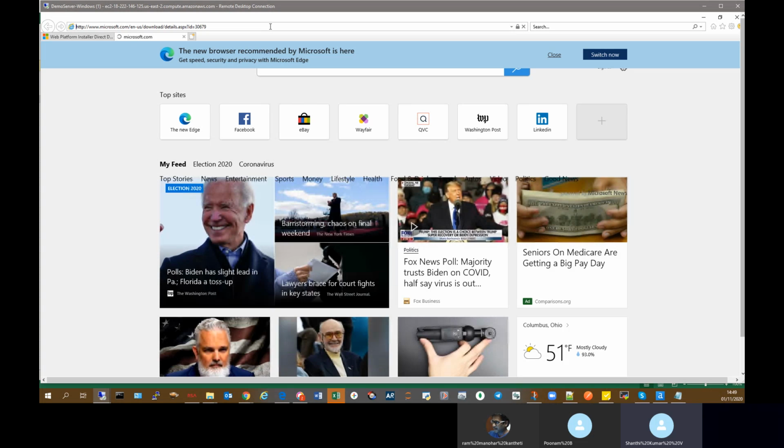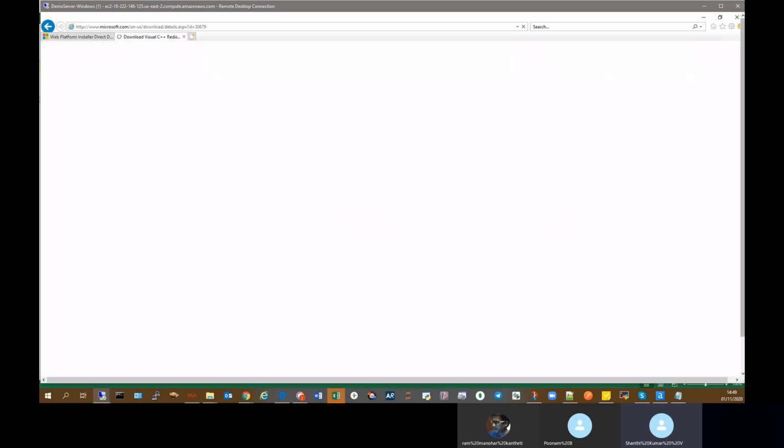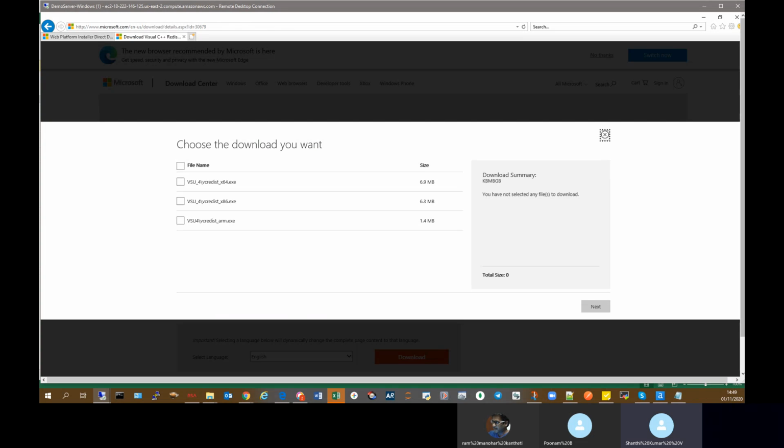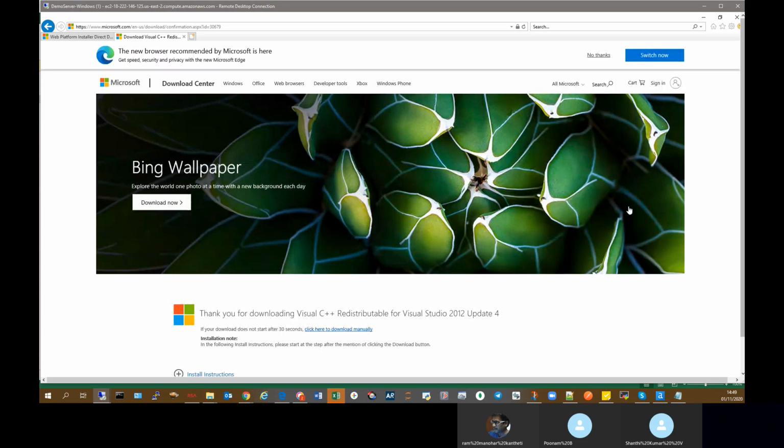So the installation is done. Then I'm installing the Visual C++ redistributable for Visual Studio 2012. They're asking for x86. I don't know what this is for. What is this for?